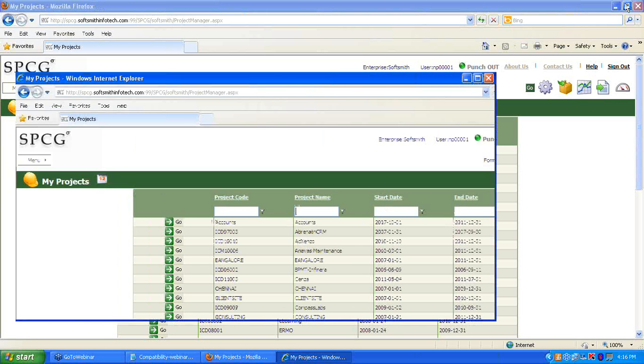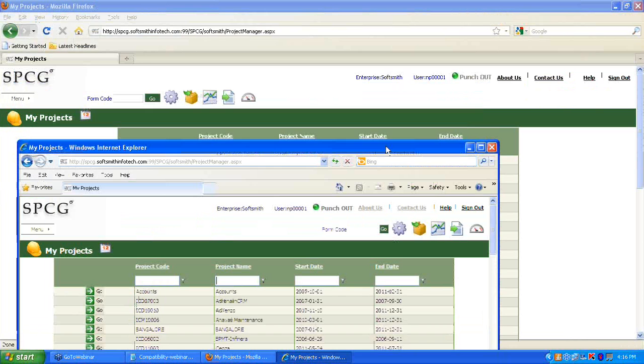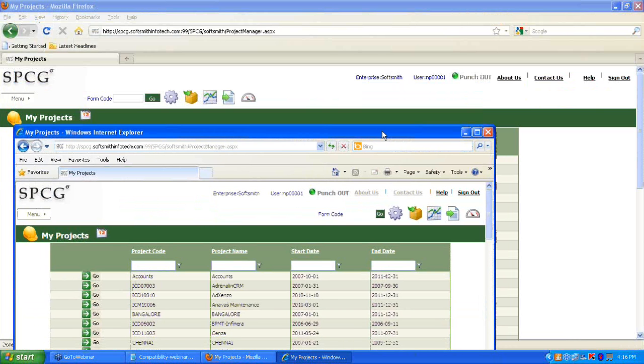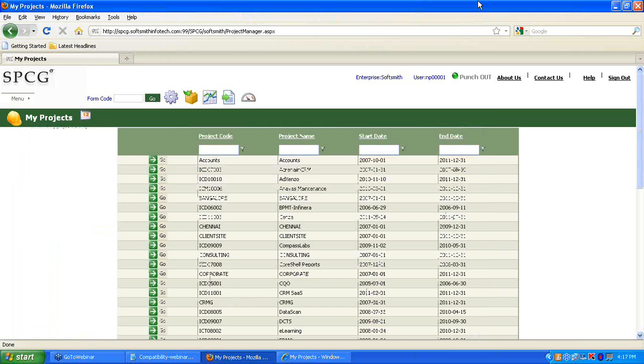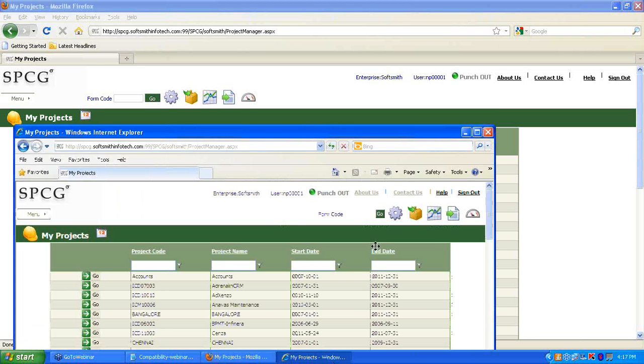I'm just going to minimize this screen and this screen. I want you to find out the difference. This portion is Firefox, this portion is IE. You find the difference and tell me. You can type it and send it to me. We are on the same screen, but look at the difference. This is Firefox. This is IE.